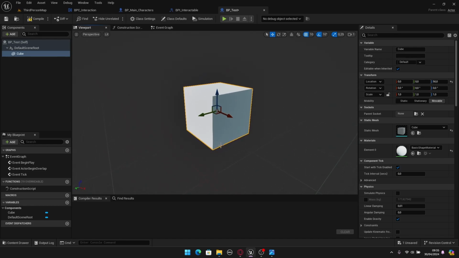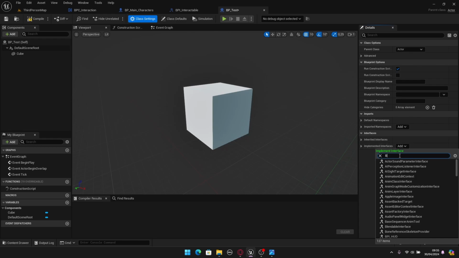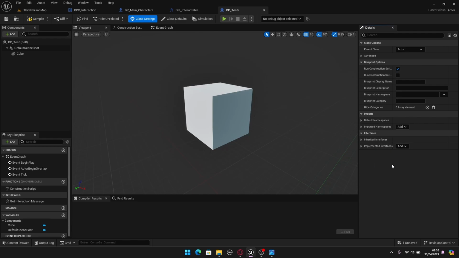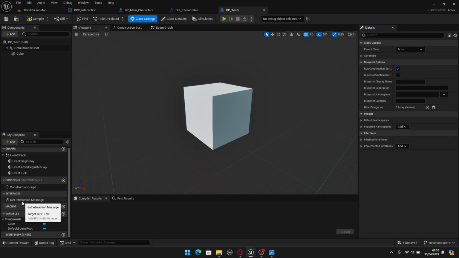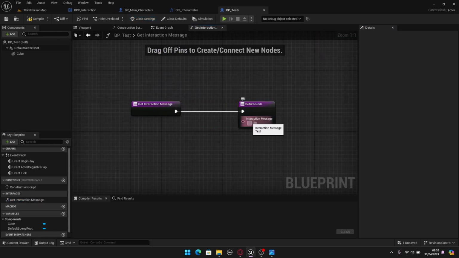There we go. And now we just need to add the interactable interface to this actor. So let's go to class settings here. And here in the implemented interfaces, let's add the interactable interface like this. There we go. And now we just need to implement the get interaction message. So let's open this. And this is where we have the message.